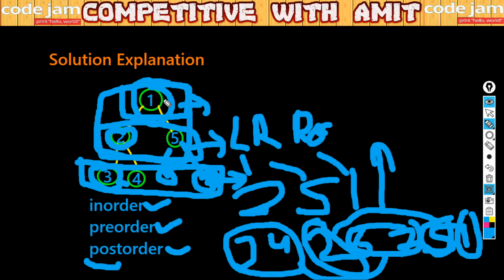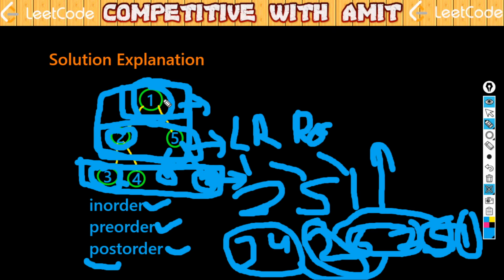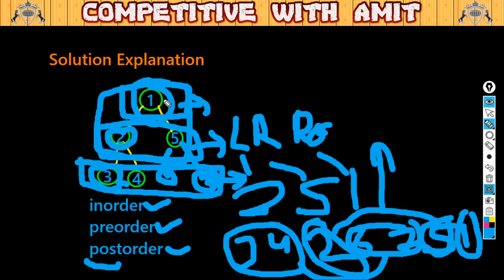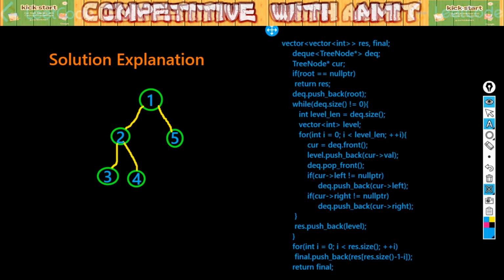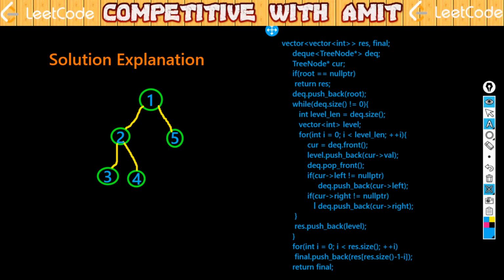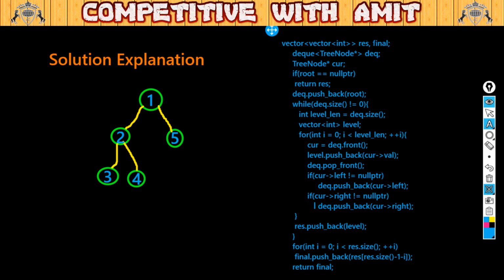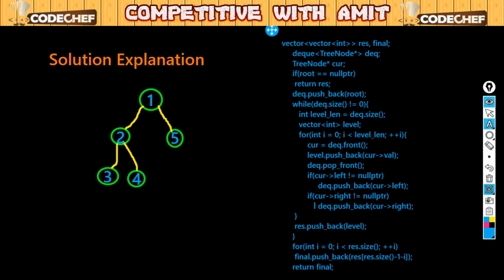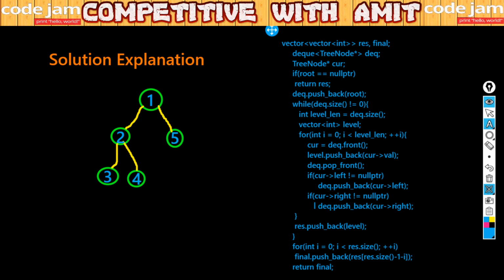So now we will see our code, and with the help of code we will understand what our solution will be. We will first write the code, and then we will traverse the code, and then we'll understand the solution. So this will be the solution for our question. First of all, here I have initialized two vectors, in which res will be our first answer, in which the answer will be in the beginning order.